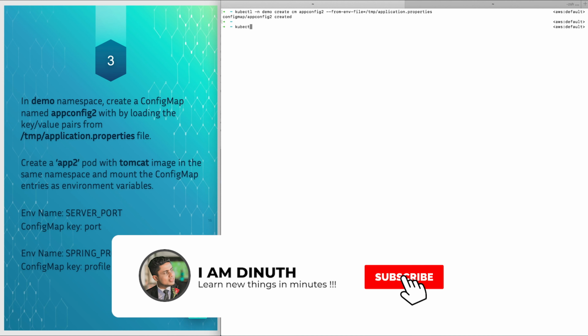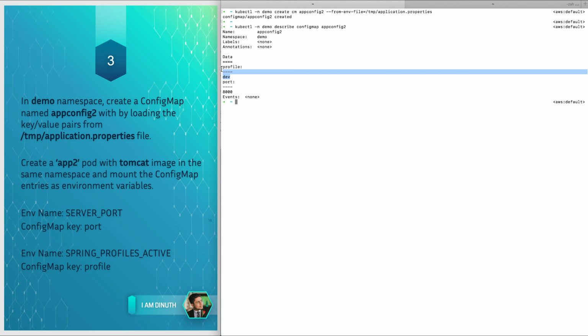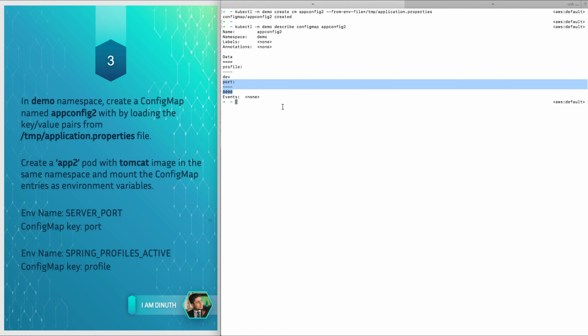Now if we describe this config map appconfig2, we can see it has multiple key value pairs, profile dev and port 8000.